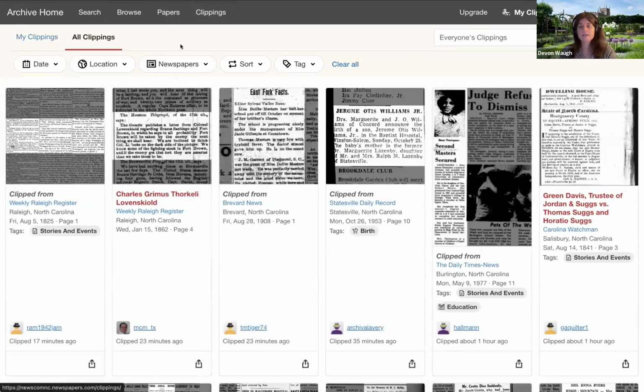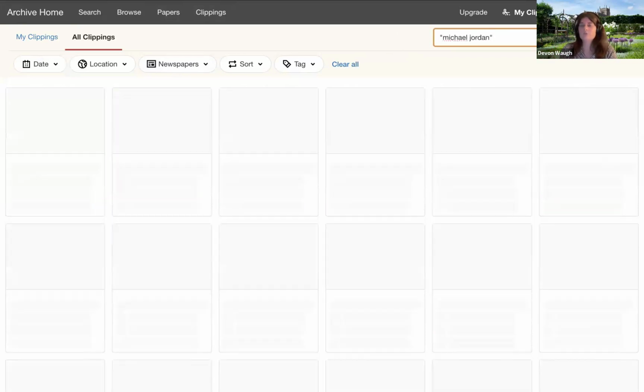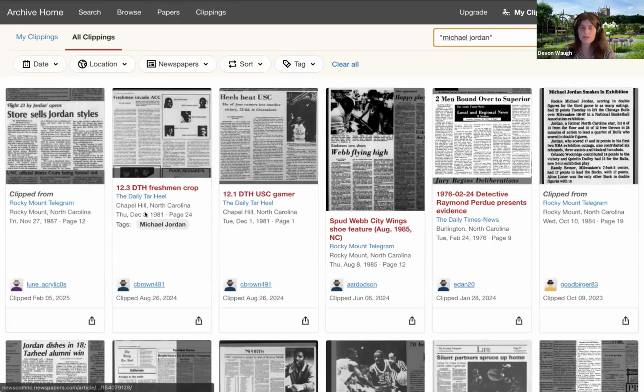If you click on clippings, you can see all the clippings that have been done as of the most recent. So the most recent public one is from 17 minutes ago. The clippings database is nice because then you can search for, let's say you wanted to search for all coverage of Michael Jordan in the North Carolina newspaper collection.